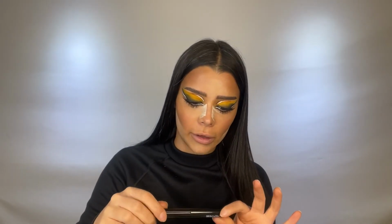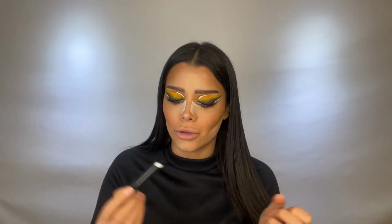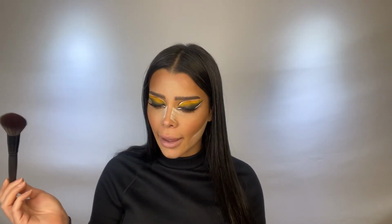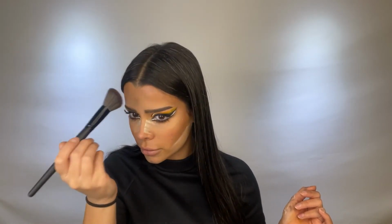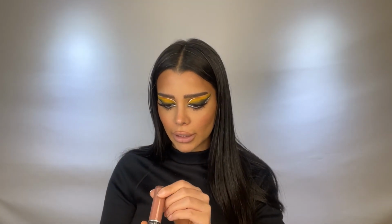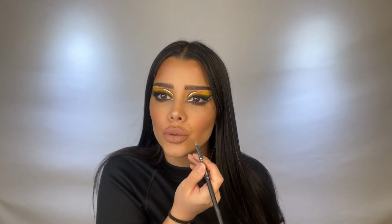Okay, while that is on my face, I'm going to use the MAC Prep and Prime for your lips, and it looks like this, and it smells, oh my gosh, it smells so good. Okay, and now I'm going to tap in the powder. I'm not going to wipe it off. I just want it to stay there, you know, like that. Okay, now for the lips, and I'm going to use the MAC lip liner in Strip Down. Okay, now using the MAC lipstick in Burnt Spice. Okay, and then I'm going to use my concealer brush again just to fix my lip line.